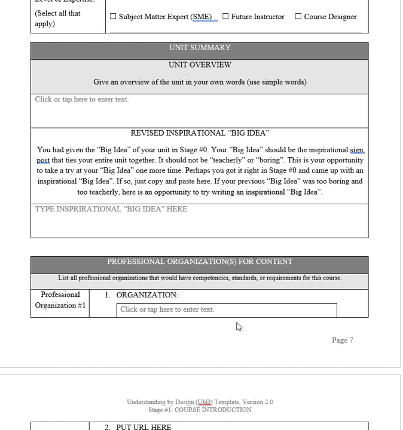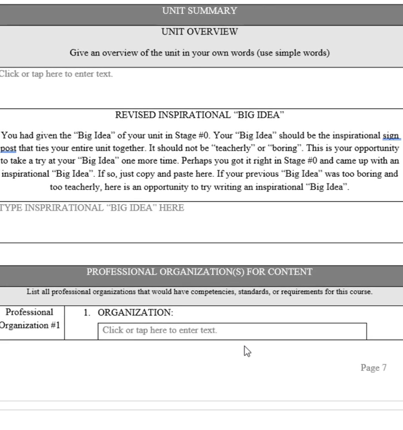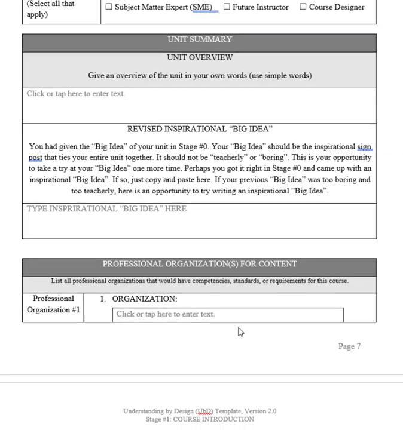Now we get into the big idea. What is the big idea of this course that you're going to develop? For RSI, the big idea would be to give people the confidence and the ability to do first passes of tubes for RSI to increase the likelihood or the survivability of a patient. That would be my whole statement right there.